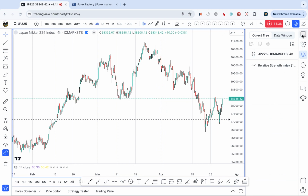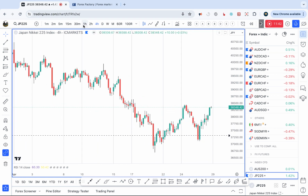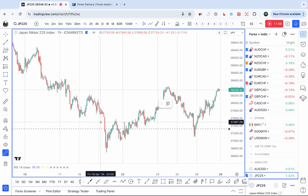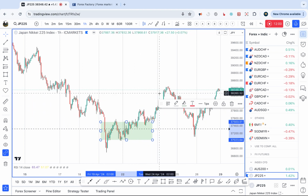I'm not sure if I have mentioned it, but anyway, what I did was, if you go down to a lower time frame, this is on the 1 hourly, you can see over here this is like a double bottom. And then I think I went along somewhere over here, and it came back bouncing, and then it went up again.